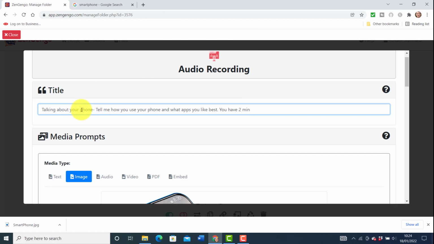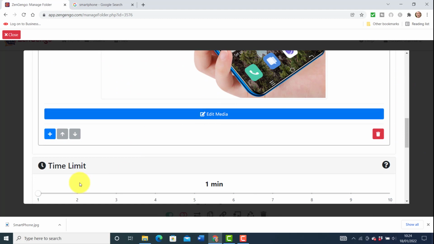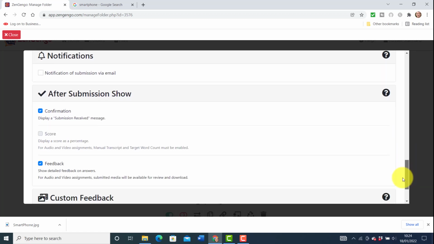Or so we could say, for example, let's just change that title there to "phone", make it a bit shorter. Okay, phone. Talk for 2 minutes. Okay, so I've set up the activity. I've got an image and a question. I'm now going to set the time limit to 2 minutes maximum. That is fine. 2 minutes is plenty of time to talk. Nothing else for me to do.